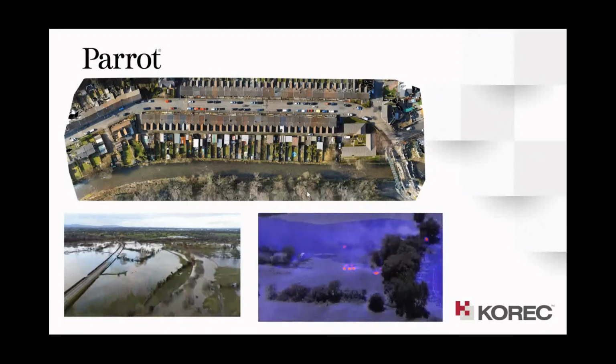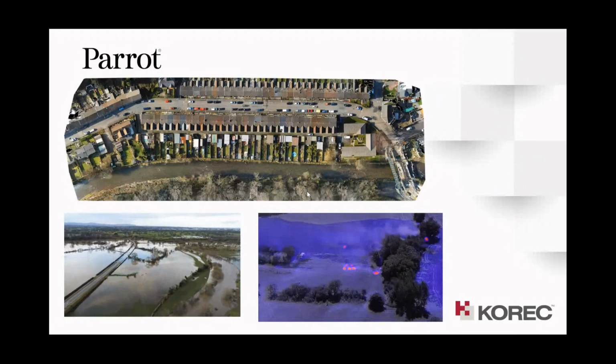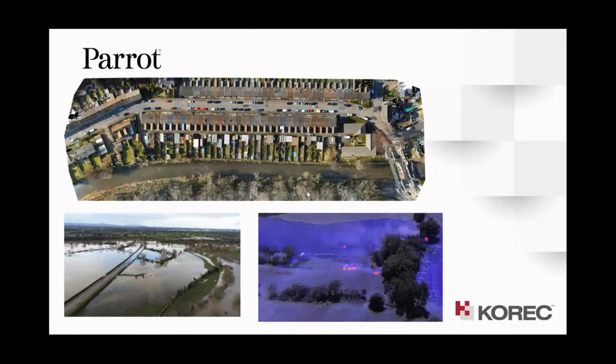And then the bottom left-hand corner is some data that was captured by PDS, one of our customers. This was data captured for Welsh Water earlier this year when all the flooding happened and they needed to get an accurate view of exactly what flooding had occurred and where the damage was. That is one of the main roads going through the middle of Wrexham, and you can see it's completely underwater. So being able to put a drone up in the air quickly and capture some video footage of exactly what the damage is helps them best react to what's happened.